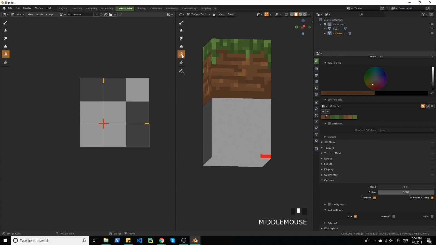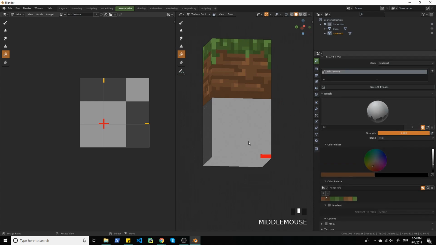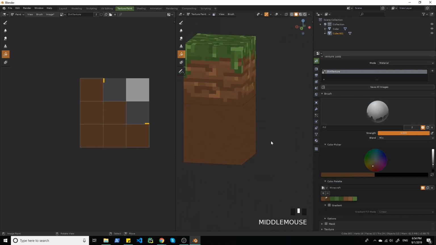We can fill the model. Since this model is practically repeating itself into this color, this will be our base color here. So select the fill, select the color, strength is set up to 100%, and just click this one.